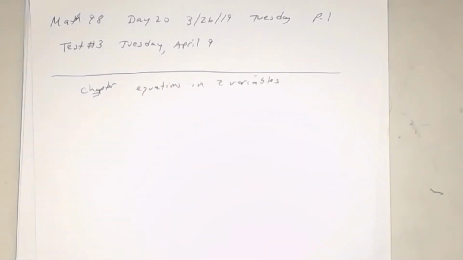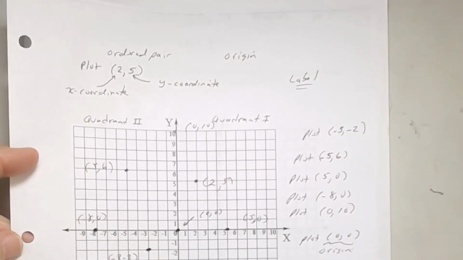So it's no longer 1 variable, it's going to be 2 variables now. Up until this point, you've dealt with equations in 1 variable, x plus 5 equals 7. Now you're dealing with equations in 2 variables, 2 different variables, and they're going to be the variables x and y. The variables x and y are going to correspond to this coordinate plane. Notice you see the variable x, the x-axis, and you see y, the y-axis. So they're going to correspond to this.